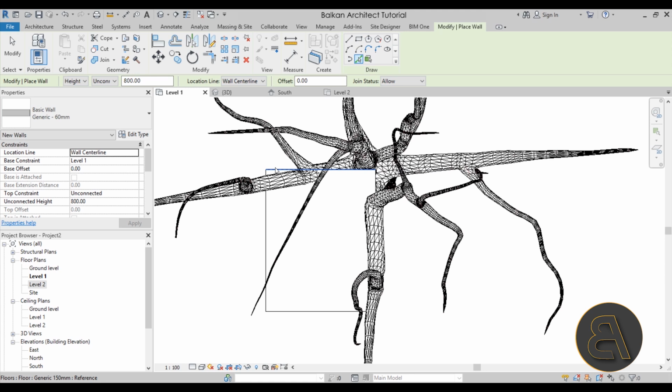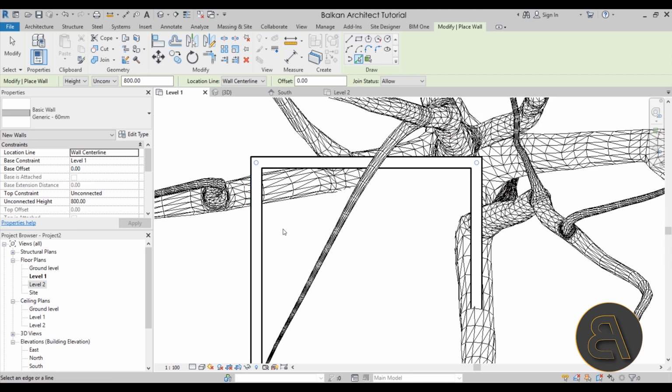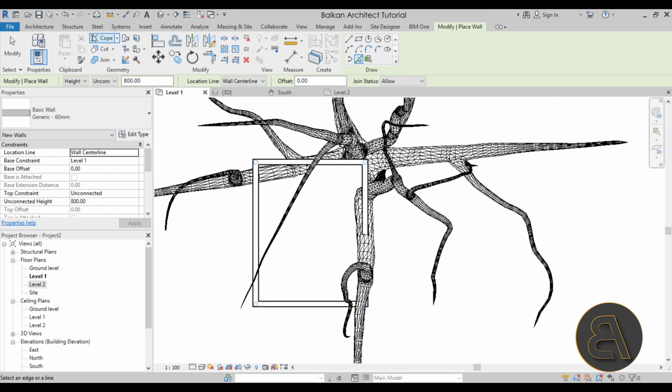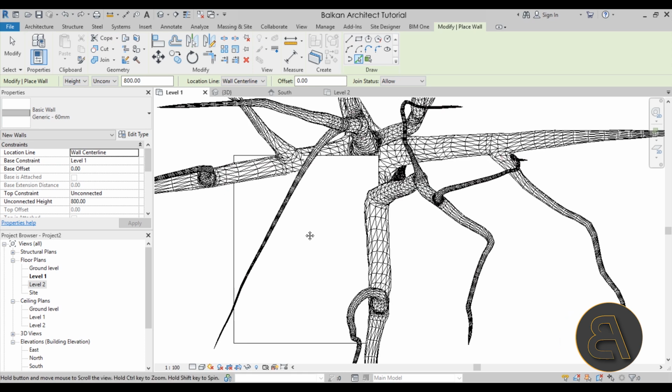so we can just pick this whole floor. So I just hover over one of the lines of the floor, hit the tab key a couple of times, and then it selects the whole floor. So now I can place my wall, but as you can see, it's a bit too large. Now let's go back one step, and we're having some issues.